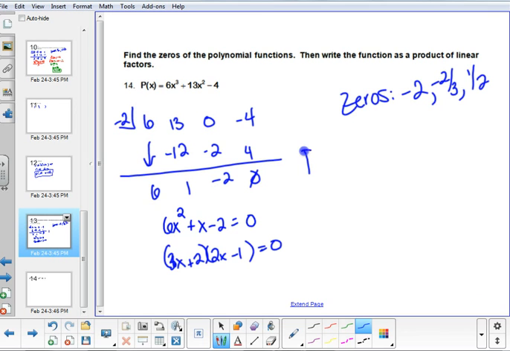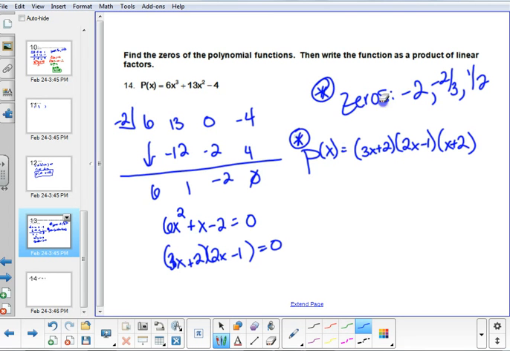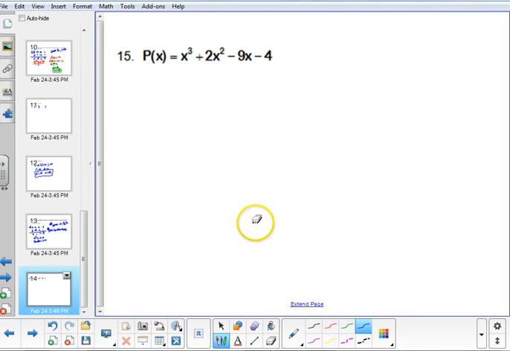And then my polynomial, when I write it as a product of linear factors, I'm going to go back to these factors that I just quickly solved and rewrite them as their factors. They are linear factors, you'll notice. And then there's one more factor that's kind of hiding in this problem. If I have a 0 at negative 2, that means I have a factor of x plus 2. So both of these things are what they want to see for the answers. Here's the zeros, here's my polynomial written in factored form. Alright, I think we're almost done.